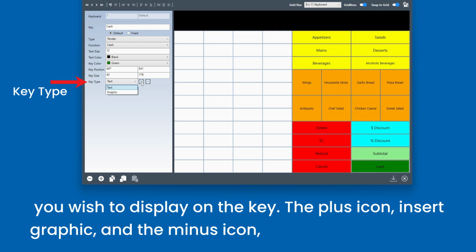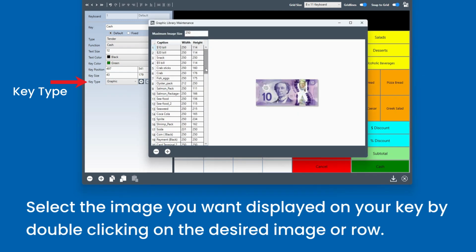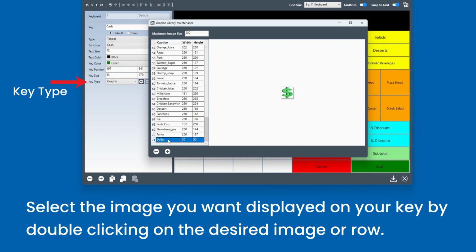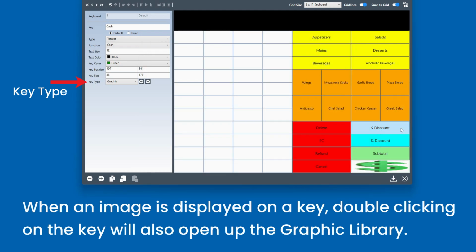The plus icon, insert graphic, and minus icon, delete graphic, will also be enabled, allowing you to insert or delete the image from the key. Select the image you want displayed on your key by double-clicking on the desired image or row. When an image is displayed on a key, double-clicking on the key will also open up the graphic library.